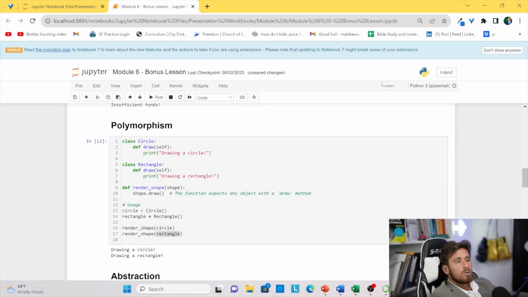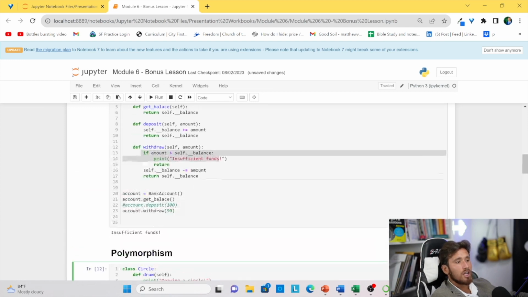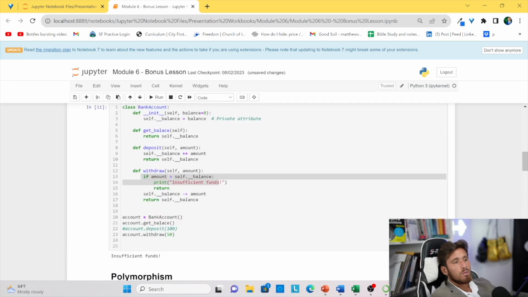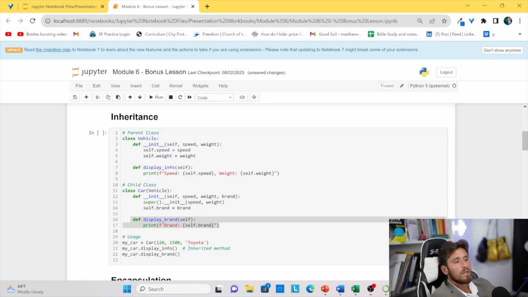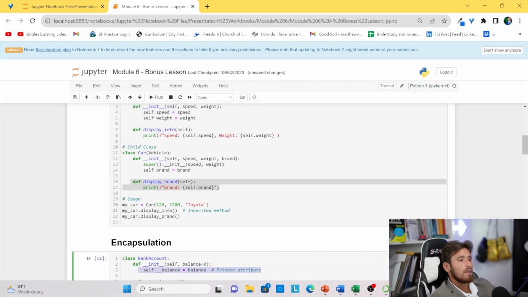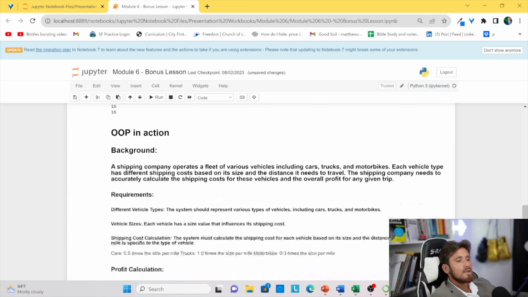The other thing we did was polymorphism, so we're able to actually run specific classes based on a function. We're able to call that method within that function. We have encapsulation, which makes private attributes by the double underscore. And then we have inheritance, which has child and parent classes, and allows us to inherit those specific methods or attributes from that parent class. Alrighty, guys, let's get into the problem now. So let's take a look at this problem.